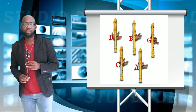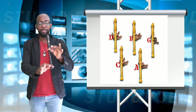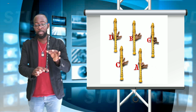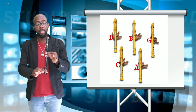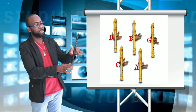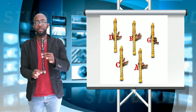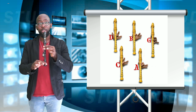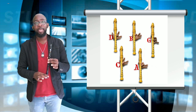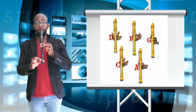The next note we're going to be looking at is A. All you have to do is still keep the B position, and then you put down your middle finger, and that's you now covering two holes, and that will give you the A. Let's do that again. Cover the hole at the back, index, middle finger, and that's how you get your A. Again, cover the first hole, second hole, A.